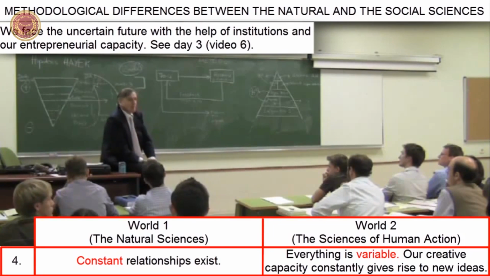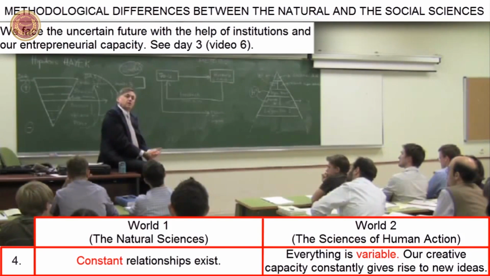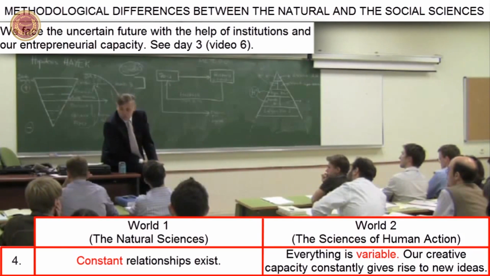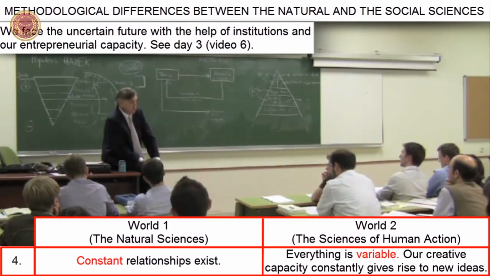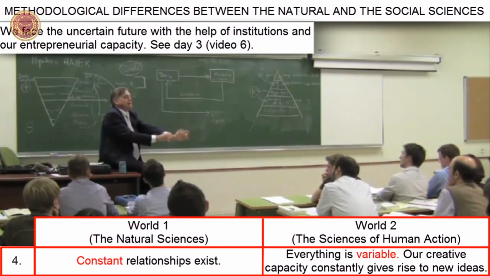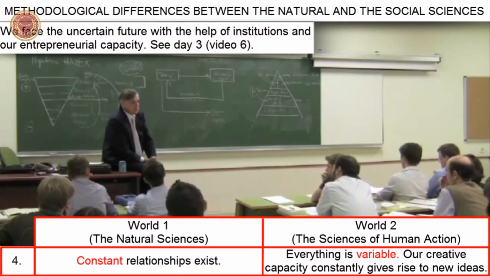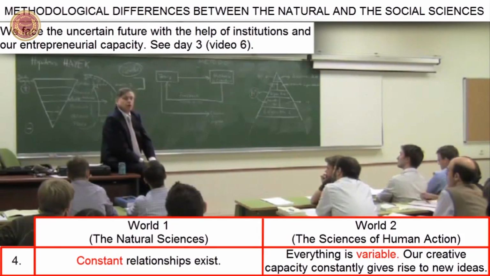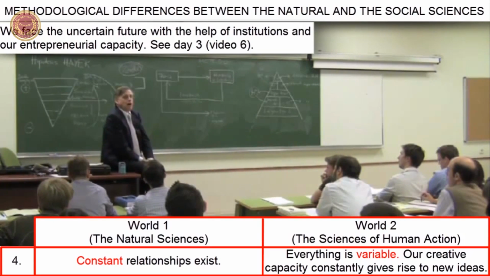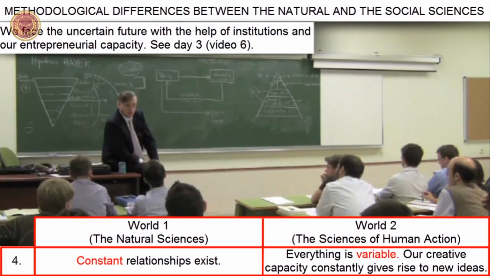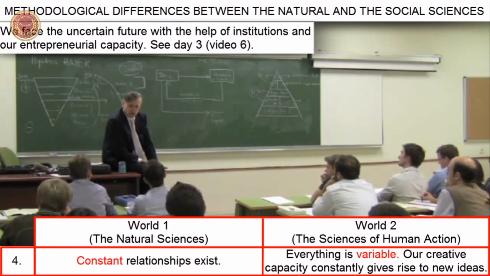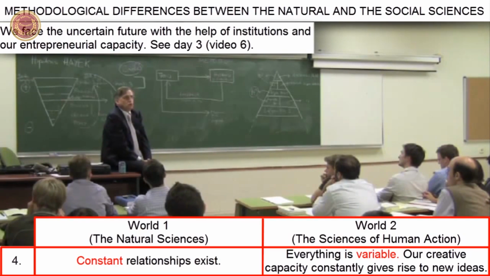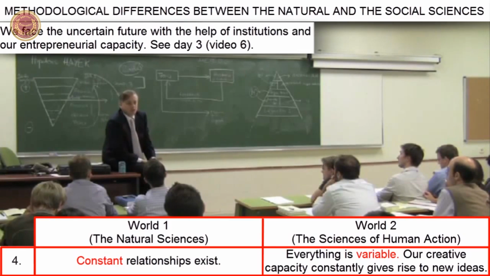Institutions are the other tool that helps us face the ineradicably uncertain future. As you know, institutions, for instance, language, morality, law, money, are patterned behaviors we learn to adopt because we realize that they help us accomplish our ends. So, these are the two tools, if you will, that human beings have for facing the future, which is ineradicably uncertain, because it depends on our creative capacity with respect to ends and means.